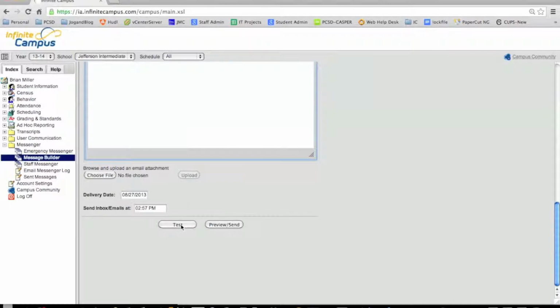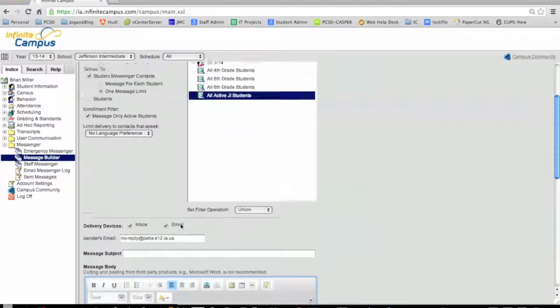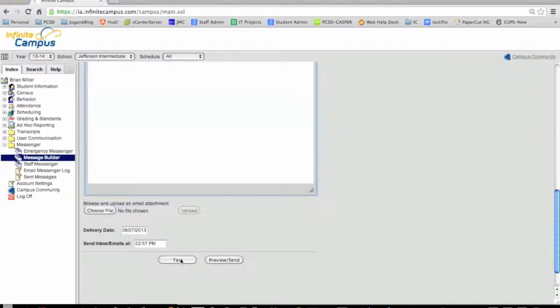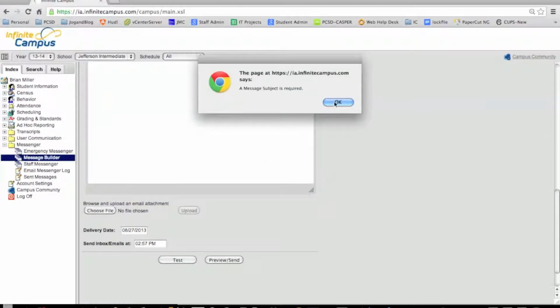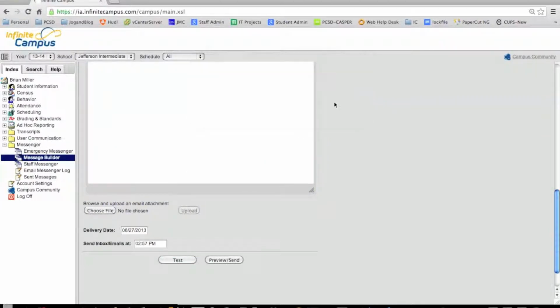The last two options here, once you have done all that and verified everything looks correct, you can click on the test, and then it's going to require that. It would give you a blank. You can fill in the email address that you would like to send to. And lastly, you can click preview and send, which is actually going to send that letter.